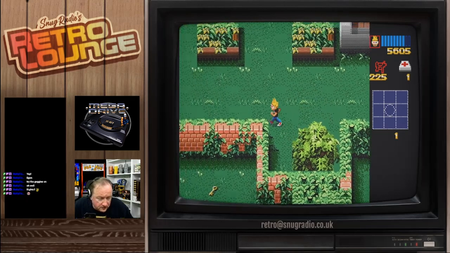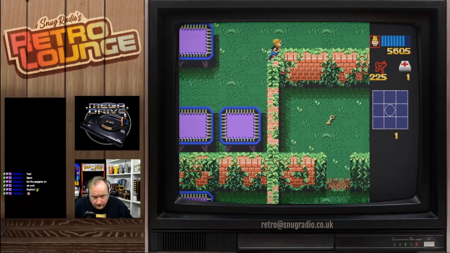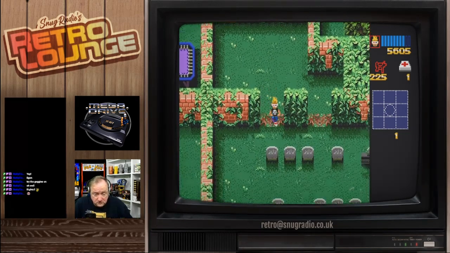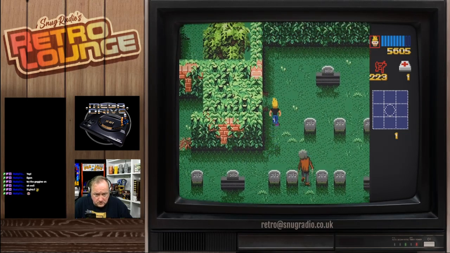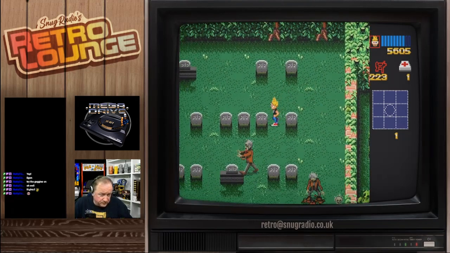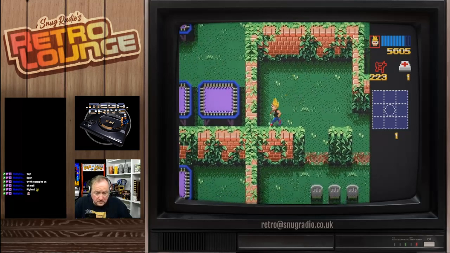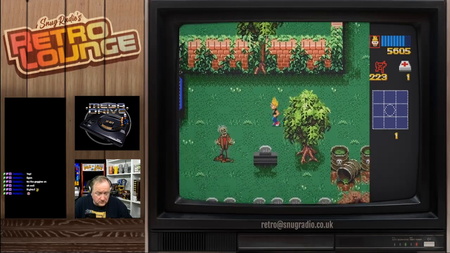Who have we got left? Oh, I see another key. Yep. Won't let me pick it up, though. Oh, yeah, it will now. Oh, don't think I can get out of here. This is probably not a great place to be if you want to avoid zombies. Oh, how do I get out?